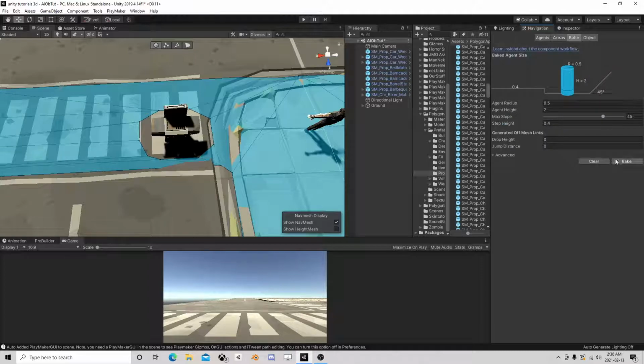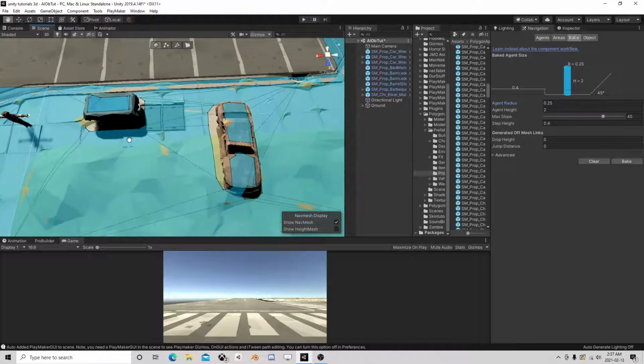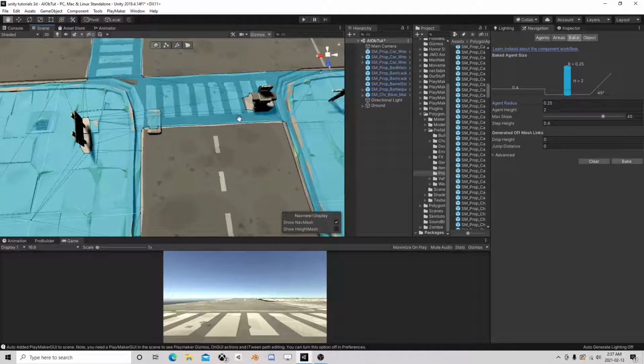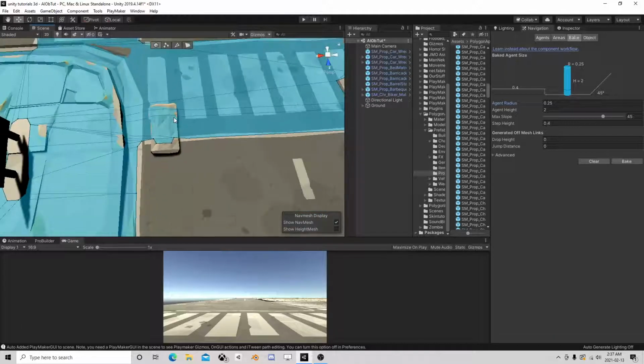If I now bake it like that, I've made the AI smaller. Now you can see it's tighter in, right? And you're going to have to play and figure out what you want with that stuff.